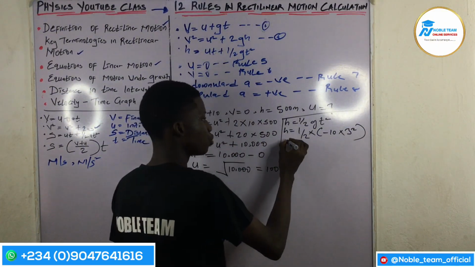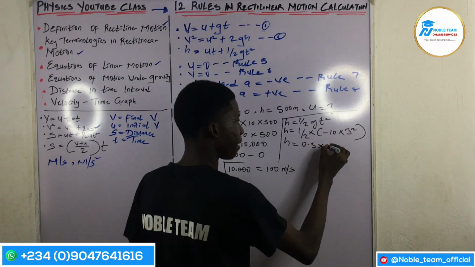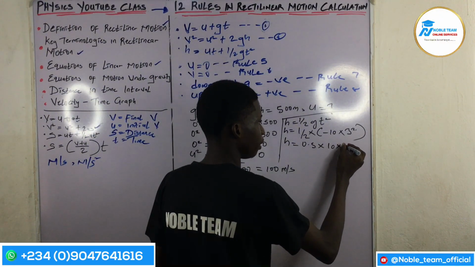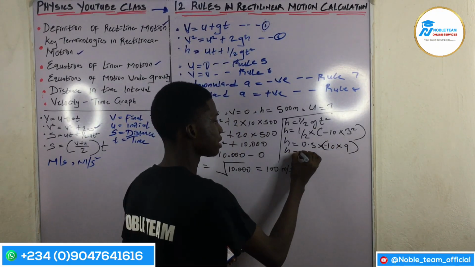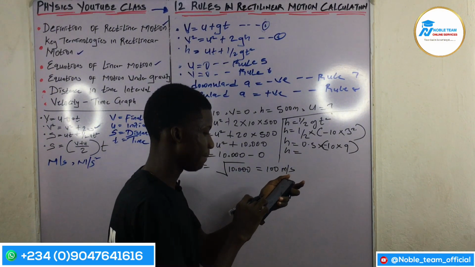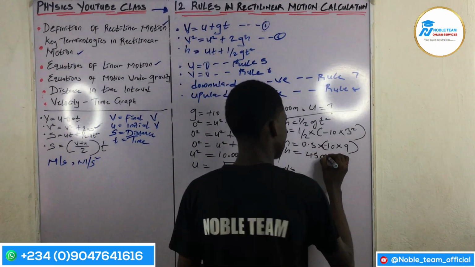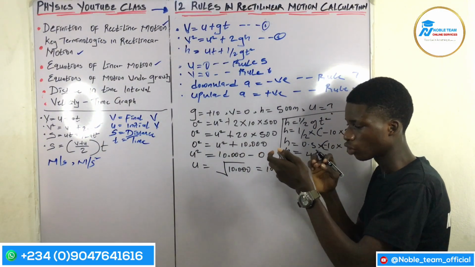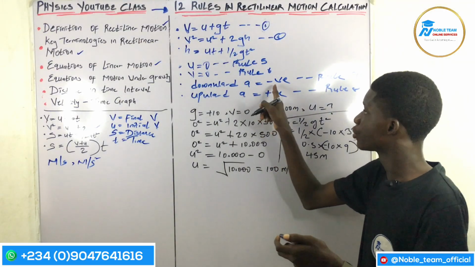Yes. Then the next thing I'm going to do: h is now equal to 0.5 multiplied by 3 squared, which is 9, then 10 multiplied by 9, which is minus 10 multiplied by 9. So I have h equal to 10 multiplied by 9 times 0.5, which is 45 meters. Now let's look into the question to know which one is correct. Option C. Do you understand? Remember that this is downward, so it is negative.